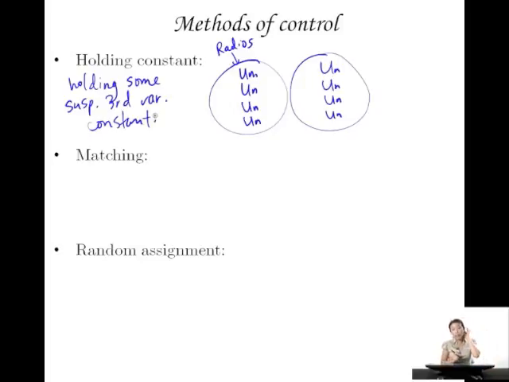Now, the problem with holding constant, although it's a really good method of control, is that it's just really hard to do for every single variable. I mean, there's tons of variables. And it's really hard to hold more than one or two variables constant. Or else you might have to find a group of women who are educated, the same class, the same gender. I mean, not gender. They're all women. Same age, same locale, same race. I mean, after a while, your pool gets smaller and smaller and smaller. And then you only have like three people that fit that description. So often you can only do that for one or two extraneous variables.